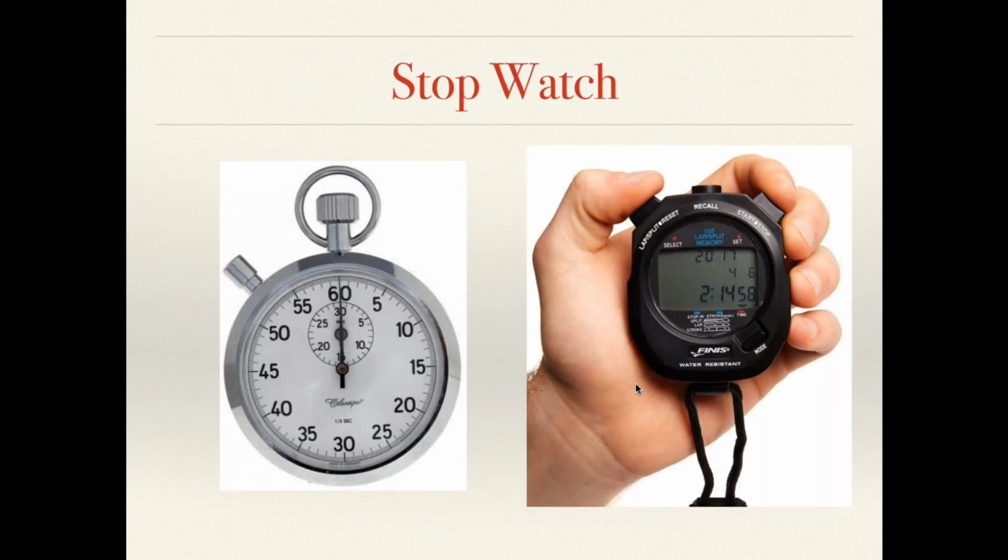The other item we need is a stopwatch. The stopwatch as a specialty tool can be used to train us as housekeepers, or can be used in our housekeeping Olympics to time people making a bed or vacuuming a floor or something of that nature. And a stopwatch is necessary because we have a certain amount of time to get our work done. We have from checkout to check-in to complete our work, and we don't have all day. And so using a stopwatch to create a sense of urgency in a time when there is none helps us stay focused on our task.